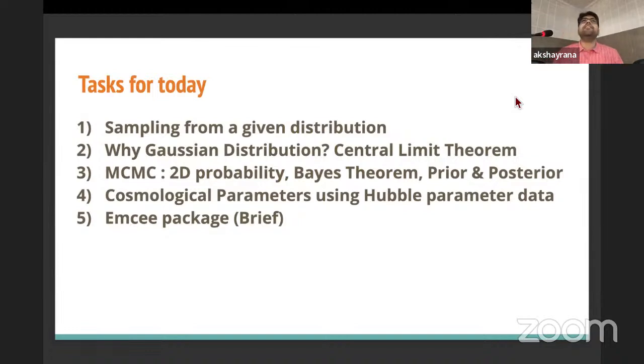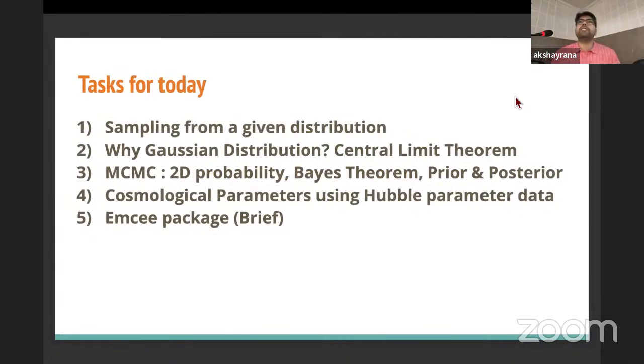Secondly, if you remember, we briefly discussed something called maximum likelihood. In that discussion, I raised a question that most of the time we assume that our data points are coming from the Gaussian distribution only. I named something called the central limit theorem that gives us this freedom. So today we will try to prove it. When I say prove it, I'm not going to give you the theoretical derivation. We will just try to see whether it holds computationally or not. Then I'm going to give you some exercise based on that.